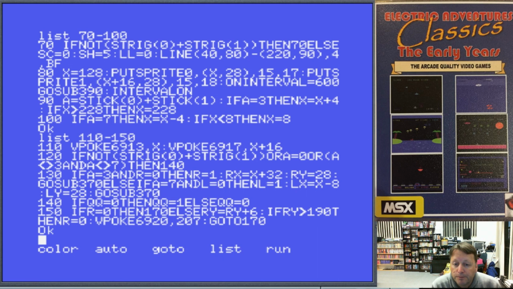Line 130, we're going to the right, and our R is obviously our right depth charge. We're making sure that's 0, then otherwise we make R equals 1 when it's on the screen, and we set its X coordinate to be where the ship is, plus 32, so it's on the right hand side of the ship, and we set its Y to 28, which is the level of the ship, and we go sub 370, which probably puts it on the screen. Else, if A equals 7, which is going to the left, and our left bullet isn't used, then we put the left bullet on the screen, and it uses the same display routine. So line 370 will be an interesting one.